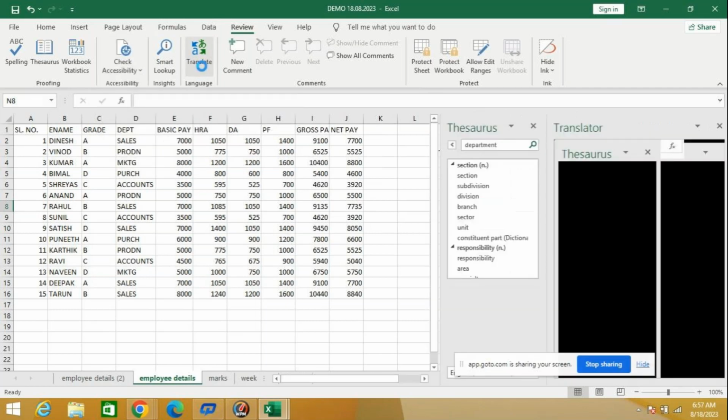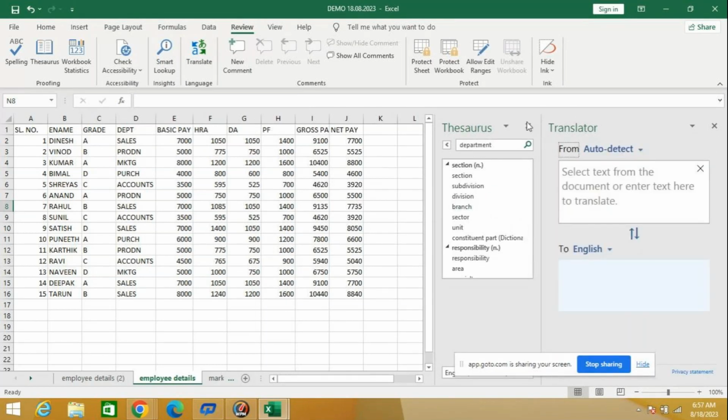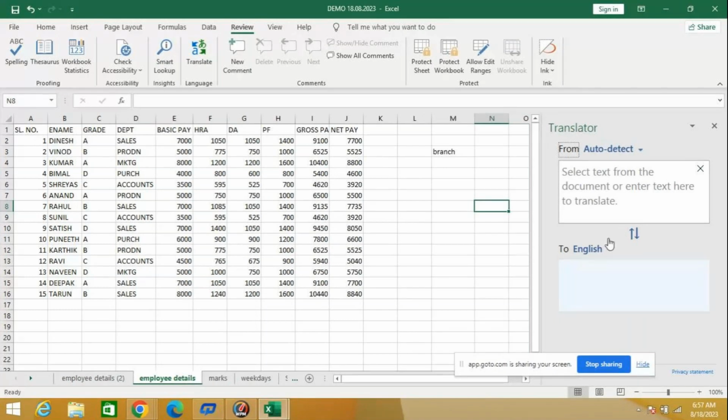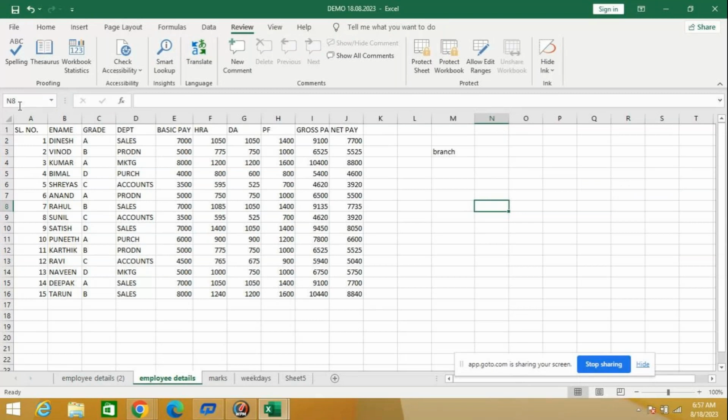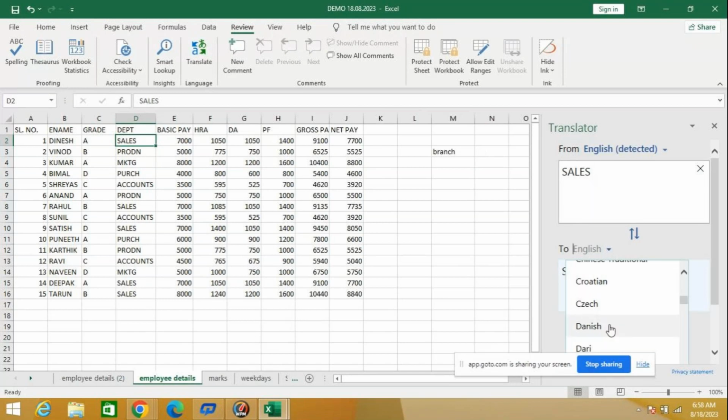So you have translate. You can translate that to any other language. Default language will be English US.